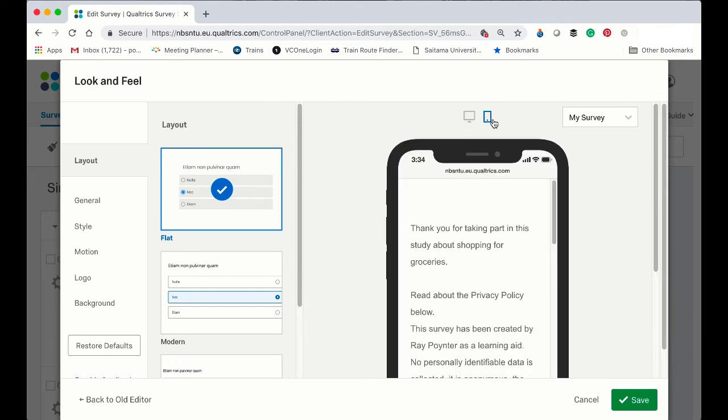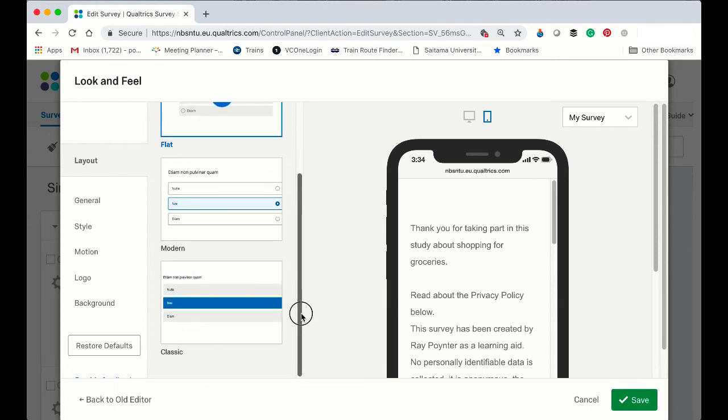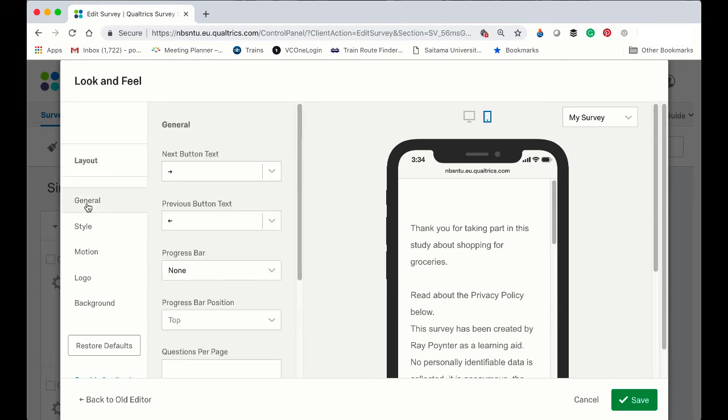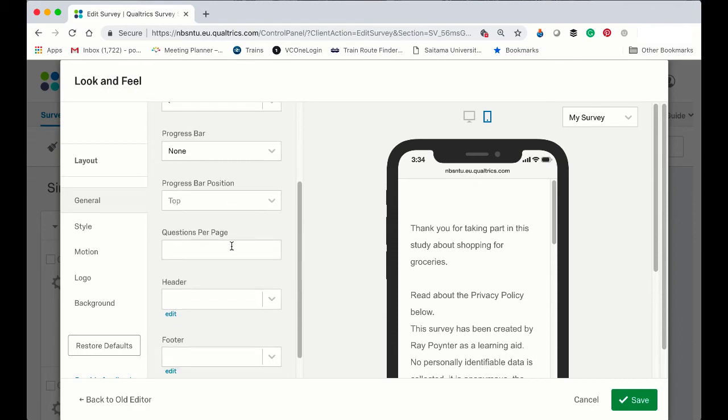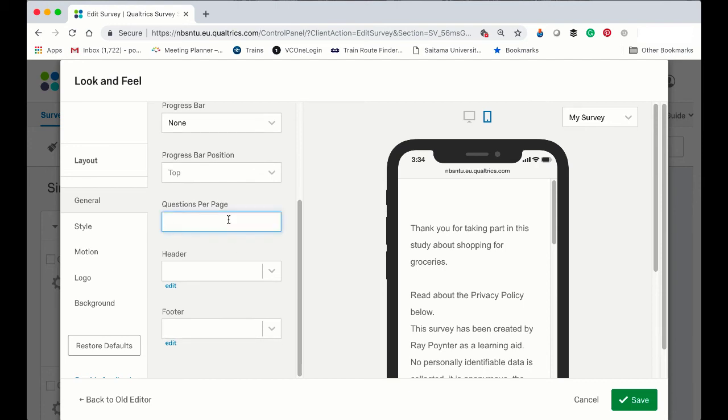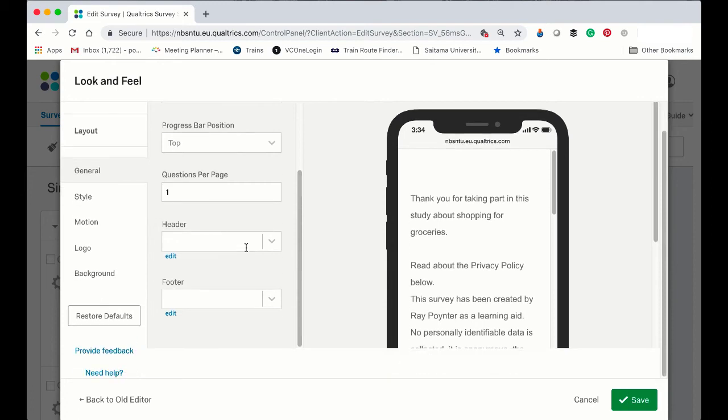If you want to look at how it looks on the mobile, we click this button up here. If we go to general, then do we want the next button, a previous button? We've got no progress bar, questions per page. I'm going to tell it that we want one question per page. I'm not using headers or footers.